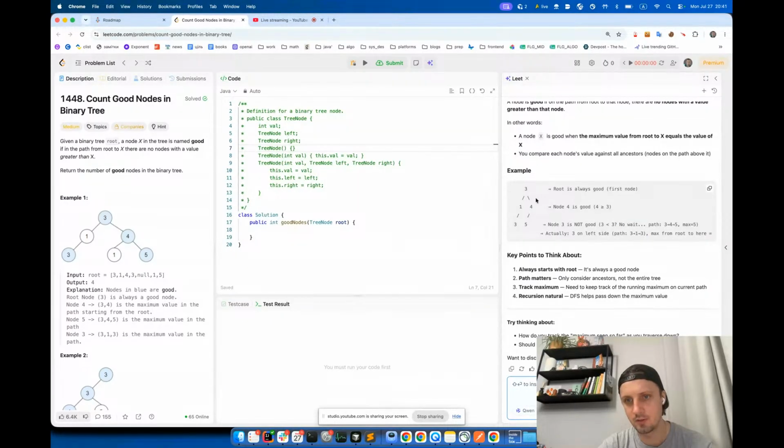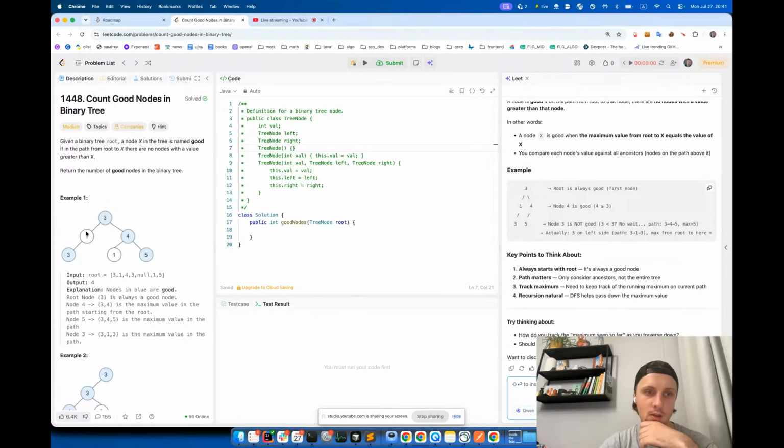Wait, path 3, 4, 5. Path 3, 1, 3. Restart. Okay. So we can calculate the different paths to the nodes, and we can find if in this path we have a node with the minimum value, so we can pass the minimum value here.